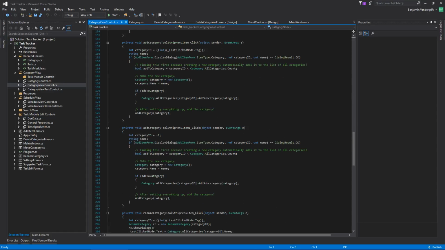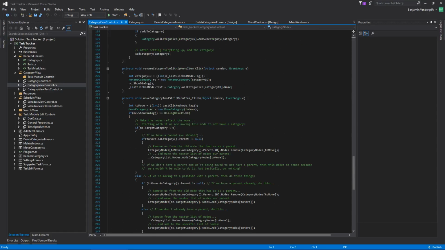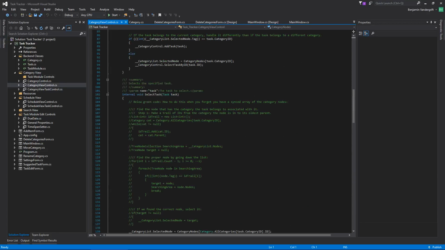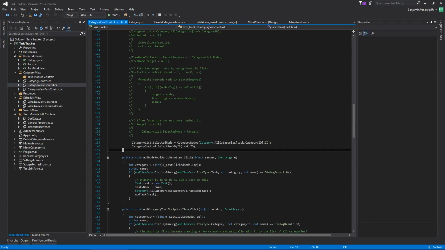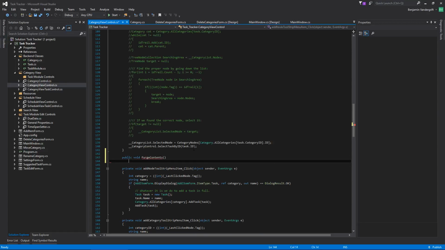So I'm gonna add a thing to it. You know what? I'm gonna do it up this way underneath select task. Void purge contents.